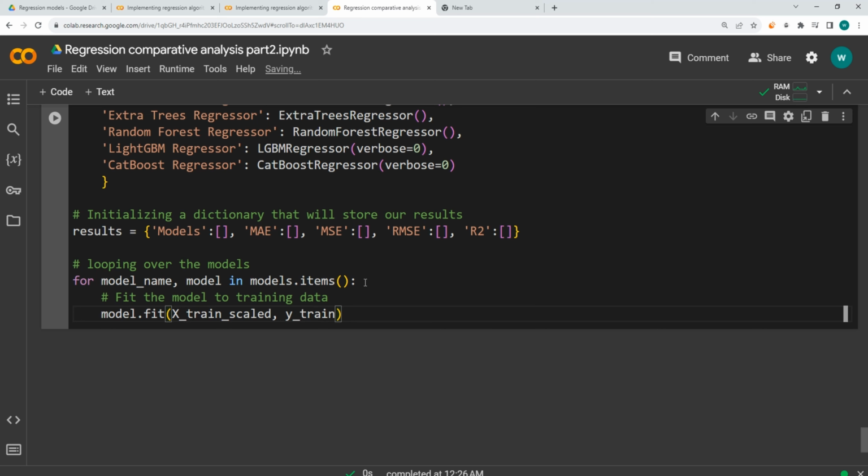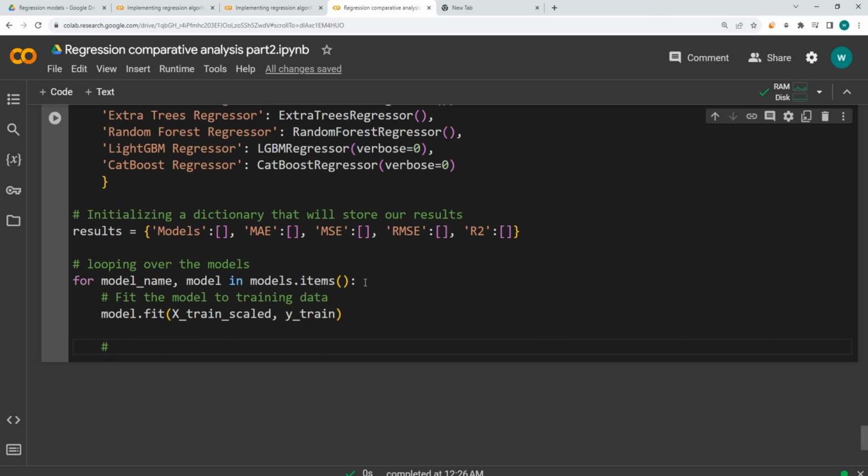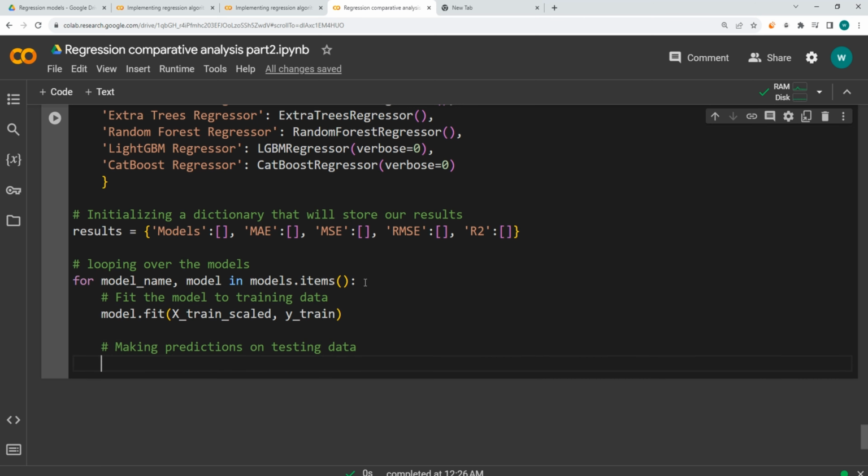After we have fitted that to our training data, we are then going to make predictions on the testing data. So here we are going to create a new variable, y pred, and for the predictions we are going to do model.predict on the X test scaled.